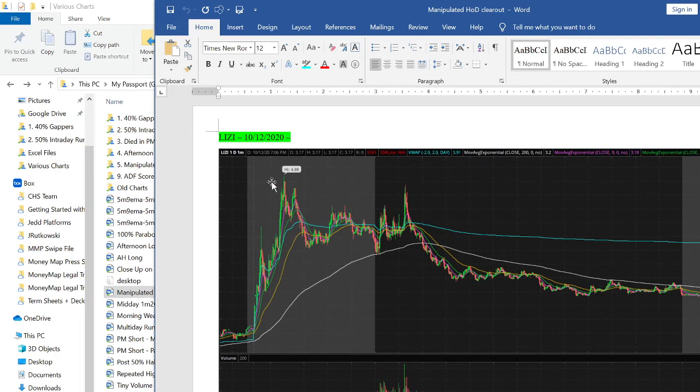So this high is too far away from this high. This is not a good place to short, especially once you see 20, 30 minutes of bid manipulation. So even if you did short this, which again, it doesn't really fit the pattern. This is kind of like no man's land, especially with this amount of volume chopping around. You don't know what's going to happen. The guy is clearly manipulating the stock, so this could easily squeeze.